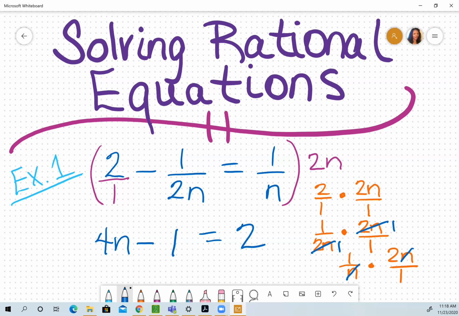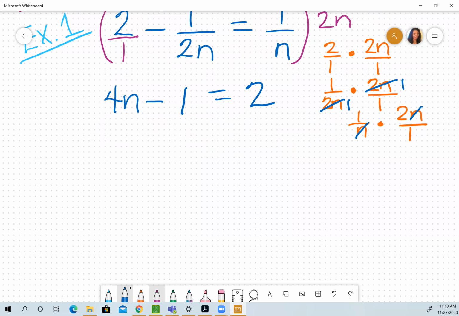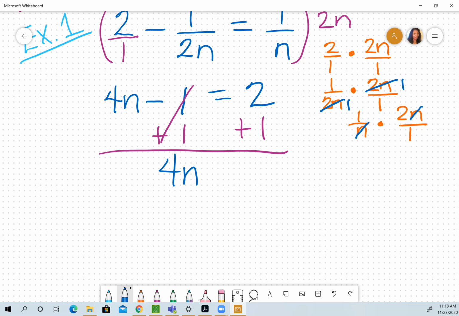This is the point where I don't have a fraction anymore, so I can just start solving for the variable. Now, what I want to do is move the constant. I'm trying to get n by itself. So since I already have a -1, I want to add 1 to both sides because what you do to one side, you do to the other in order to balance your equation. So that leaves me with 4n is equal to 2 plus 1, which is 3. Now, in order to get n by itself, I have to do the inverse. 4 times n, the inverse is dividing. So I want to divide by what's stopping n from being by itself, which is 4. And when I solve, my final answer is n is equal to 3 over 4.